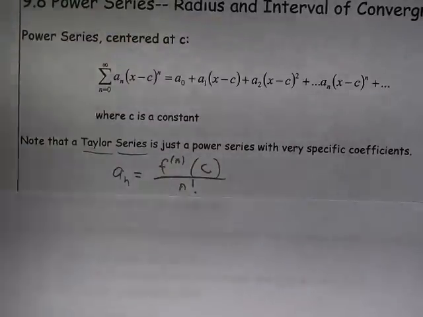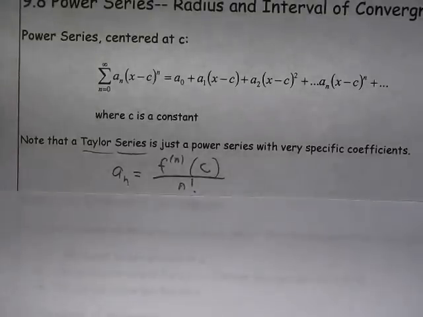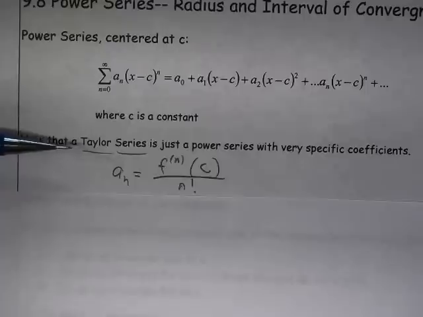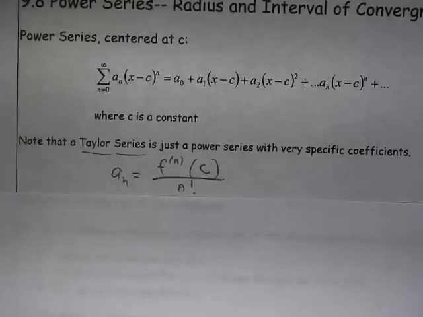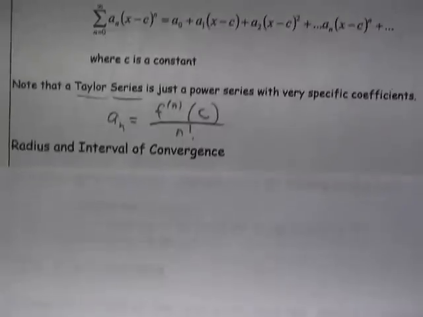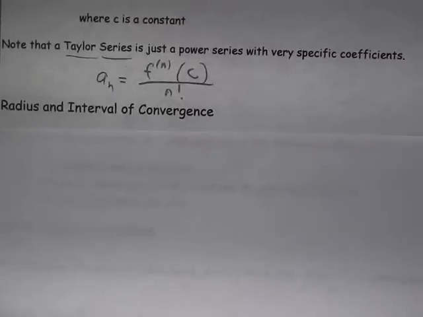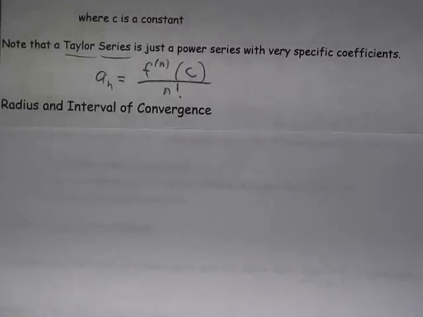So that's the coefficient, and then we have the x minus c to the nth power there. A Taylor series is a specific kind of power series. So we've discussed Taylor polynomials. Now we're going to talk about power series in general. And then later on, we're going to go back and talk specifically about Taylor series. So what we're really going to focus on today is where we can see that a given power series that's centered at a certain place is going to converge or diverge.